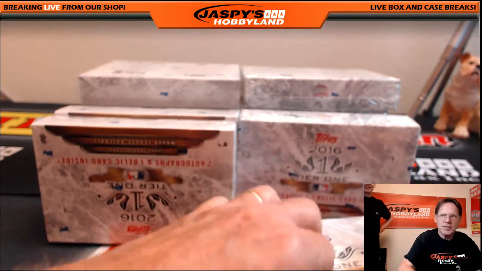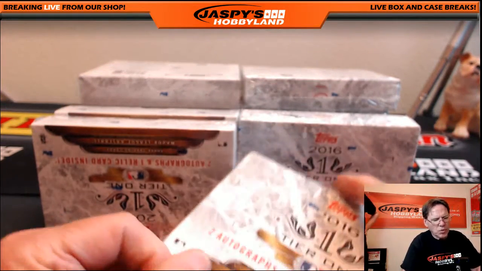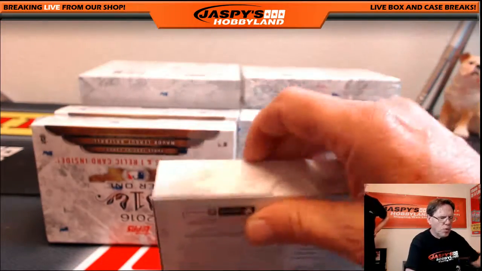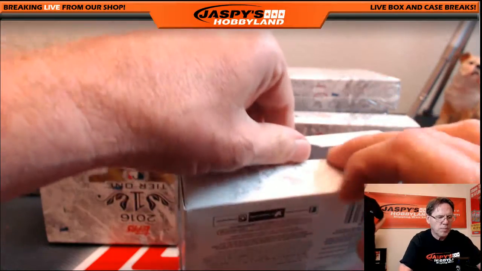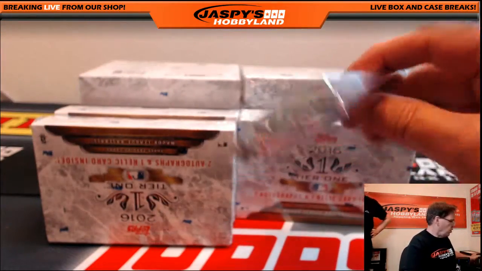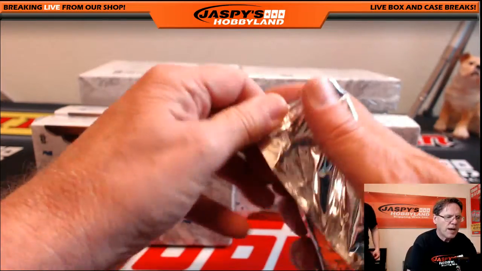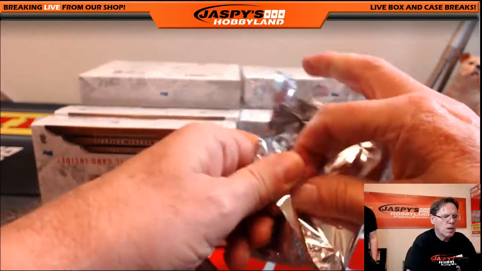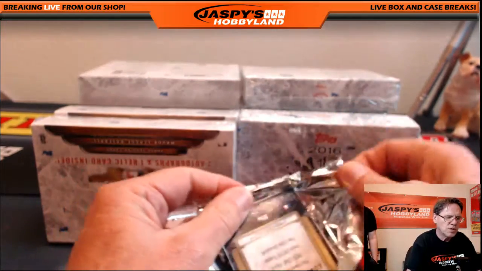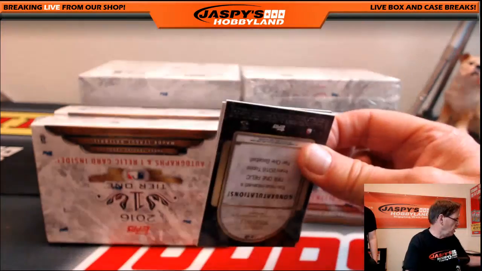Here we go. Box number one. Two autos and one relic card in every box. U.S. is on top. U.S. is up 1-0. Pretty happy about that. So, first pack. Where are they from? Manhattan Beach. Of course, they didn't know we were so close. Yeah, two towns over. That's all.